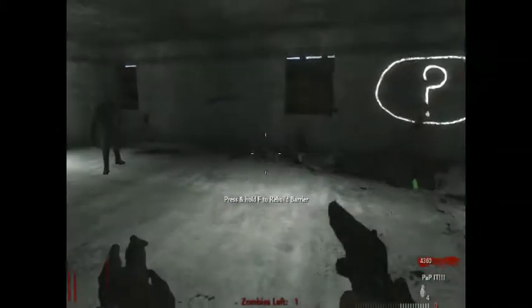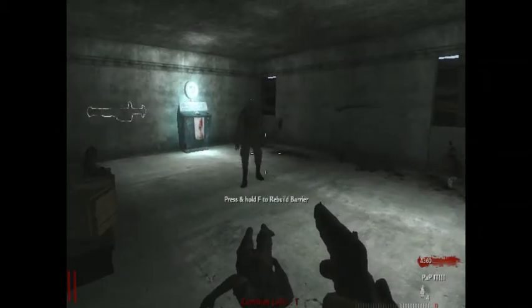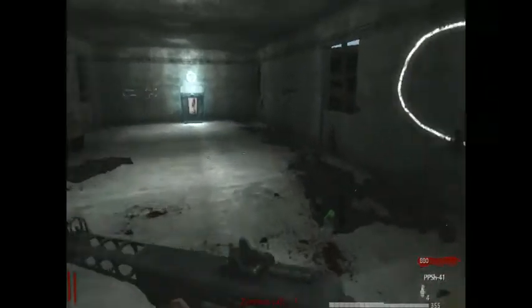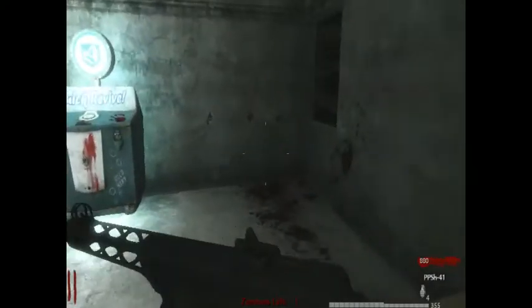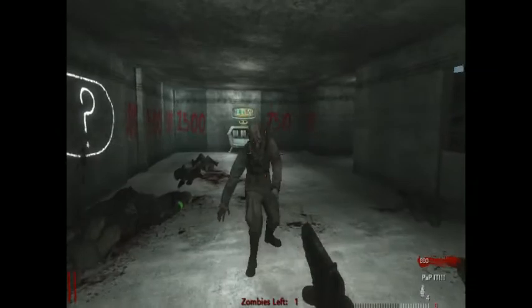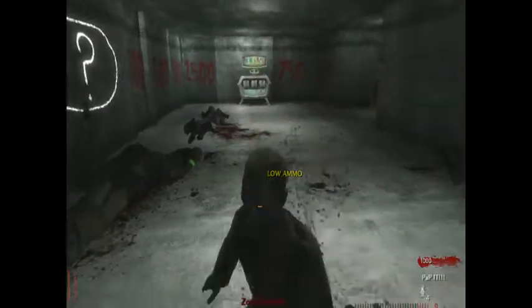I'm going to open the first door. The first door I open is not to the box. It is to the PPSH, which is on the wall. And there it is. Also have Stamina Up and Deadshot in there as well. That's the door I like to open first just to get to this weapon. And then we go from there.